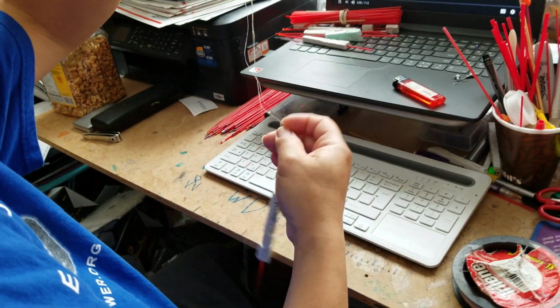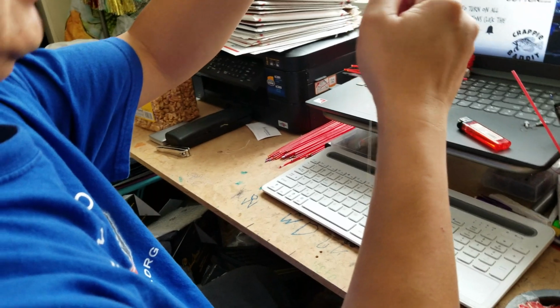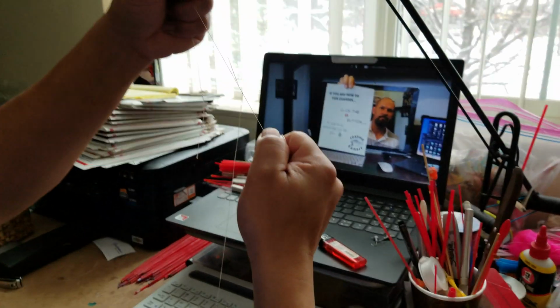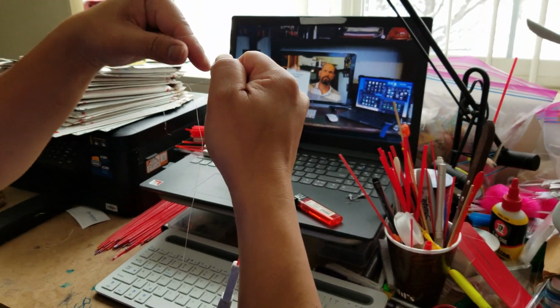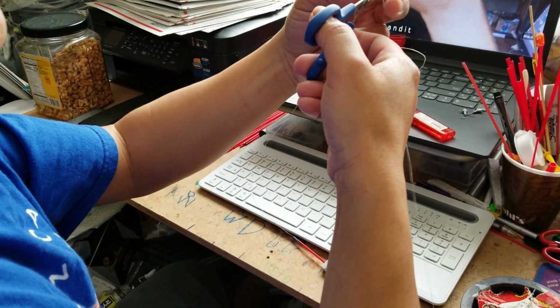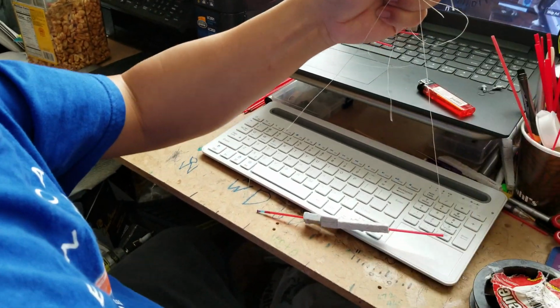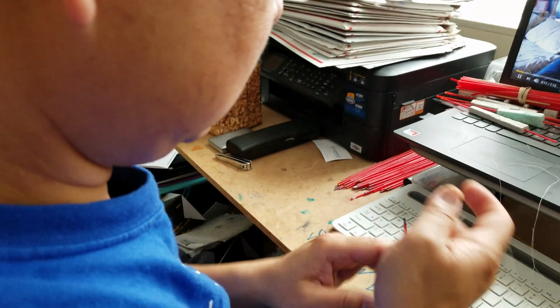And this is how you check which one to cut. You pull on it. If it moves, that means you are pulling on the opposite lines. So you can go ahead and cut the one that moves. So now you have a stopper on top.